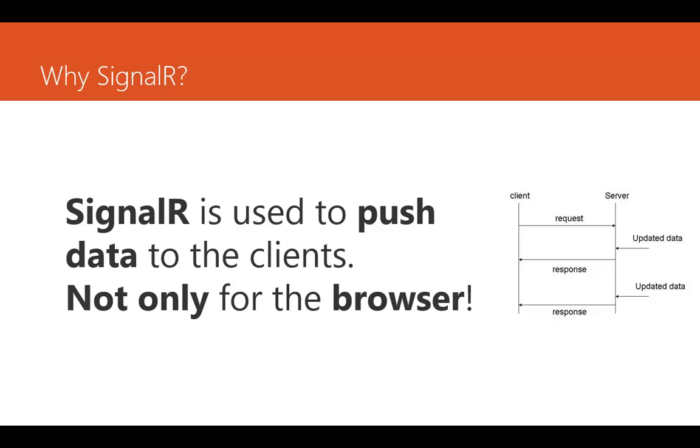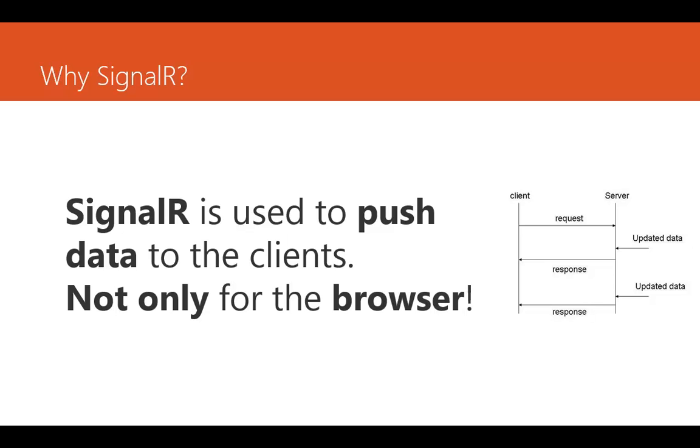If you've read anything about SignalR before, you know that backwards compatibility has always been a priority. WebSockets, for example, has support for older clients and older browsers, so this is really important for SignalR as well. It builds on top of some very interesting things. It falls back on older technologies to support all different devices. One of the techniques that you can fall back on is long polling, which means that you open a connection with the server, and this connection is open until there's a response that is going to be sent back to the client, or until the response actually times out after a very long time.